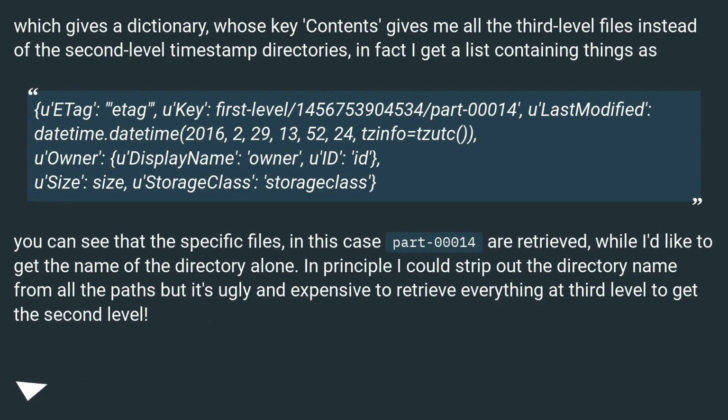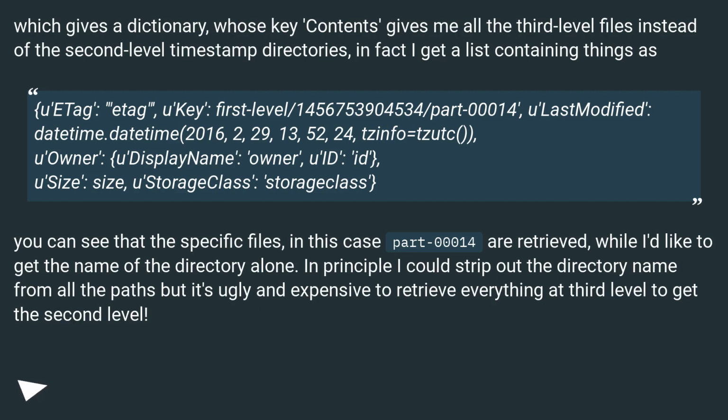In fact, I get a list containing things such as ETag, Key: first-level/1456753904534/part-00014, LastModified: datetime 2016-2-29 13:52:24, Owner, DisplayName, ID, Size, StorageClass.